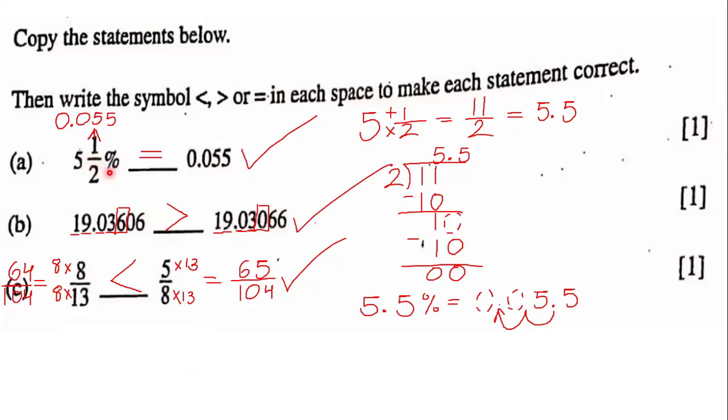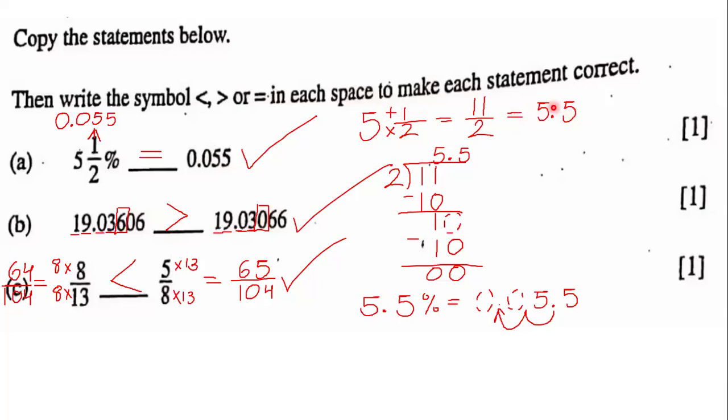For what? You have to convert this into a percentage, right? So 5 and 1 over 2 as a percentage, what is that? I got 5.5, and I know why. No, it is 5.5. So 5 and 1 over 2 is 5.5, right?